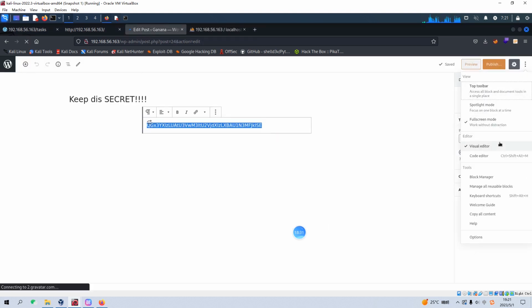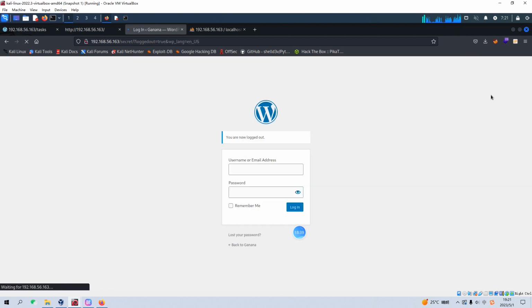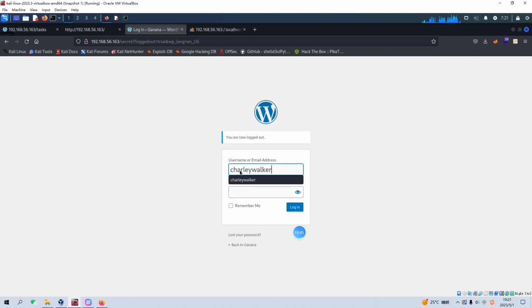WordPress administrator's portal, and now we need to log out, and the username is this one, a bit long, so we do not need to type, we just make a copy.